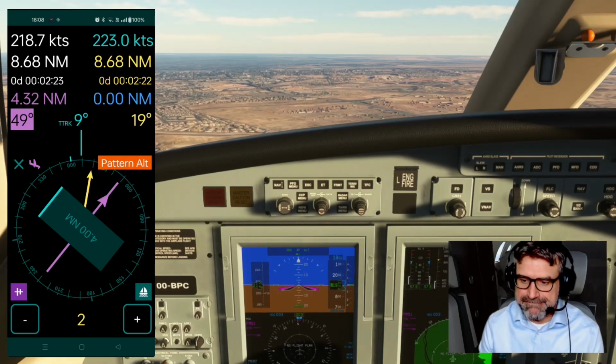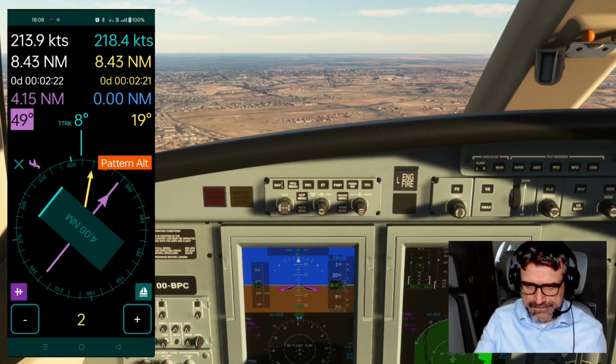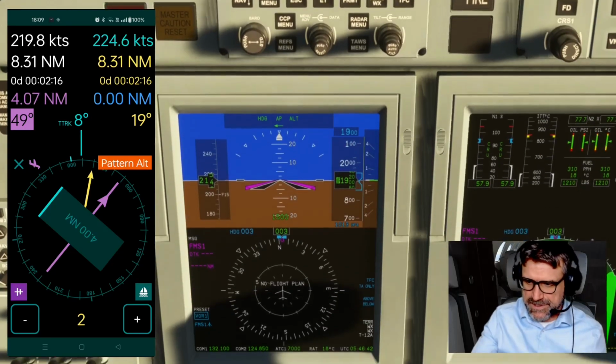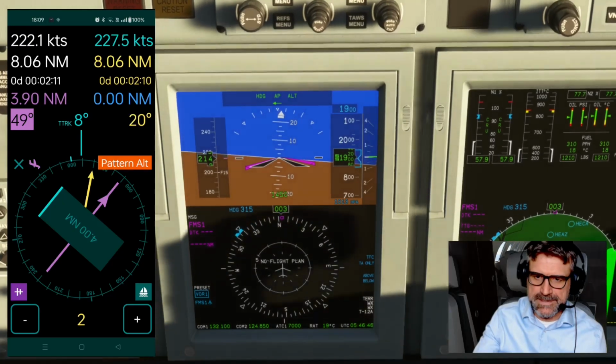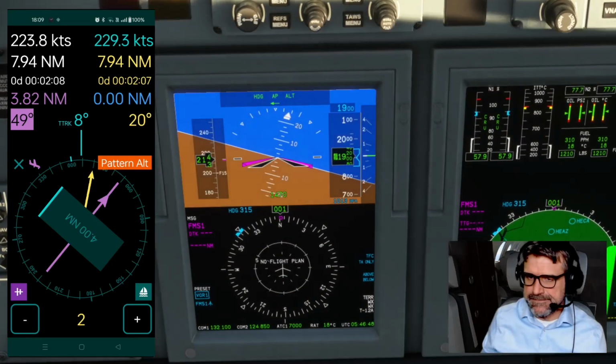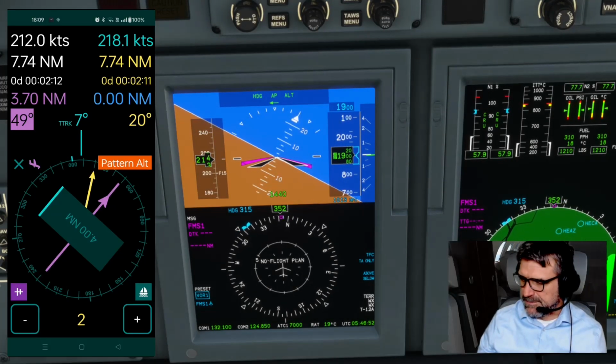7, 6. Why don't we initiate our turn? So just change the bug to the left, and we're gonna turn till... Gonna put out the flaps.